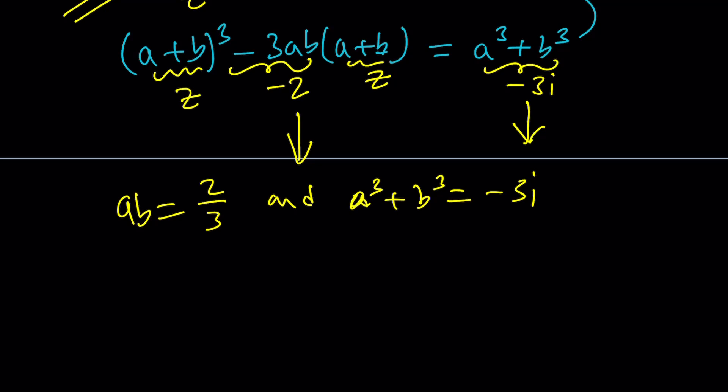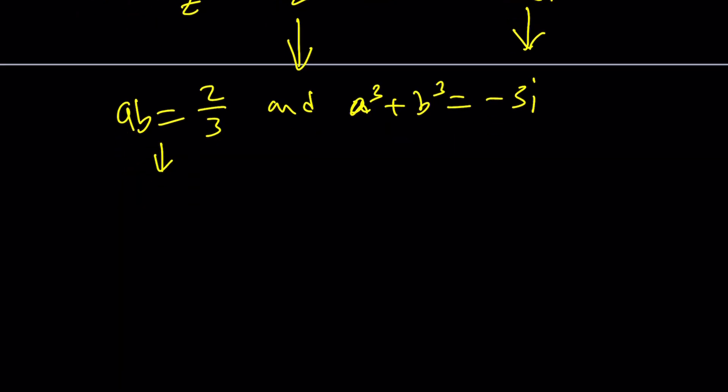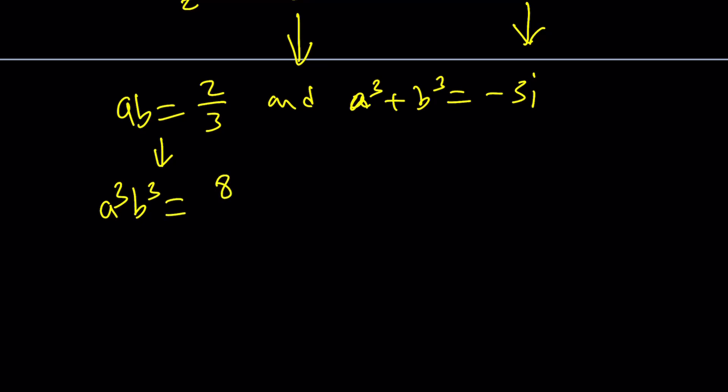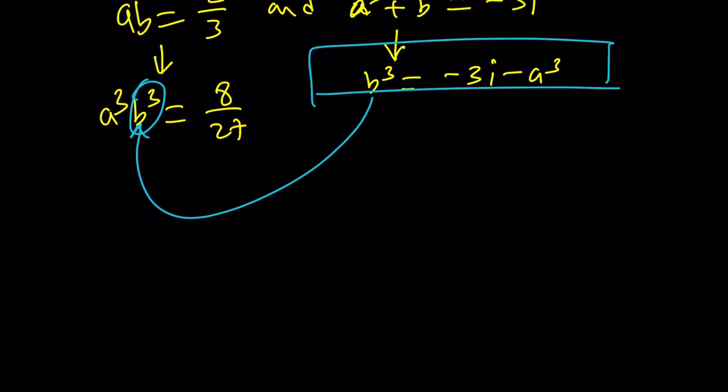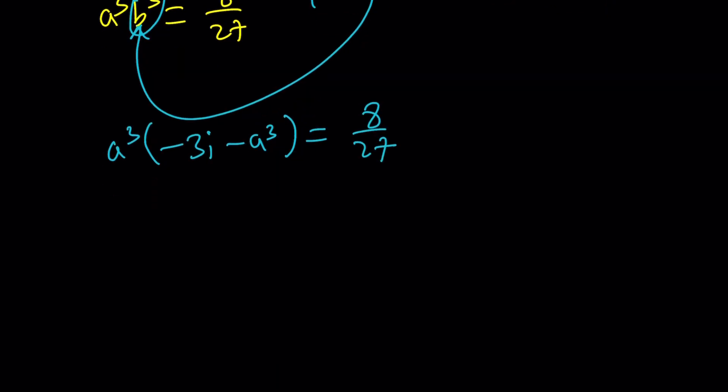Obviously, at this point, guessing and checking would be hard because the sum of the cubes is imaginary while the product is real. How do we get rid of one of these variables? You can definitely isolate one of these variables and plug into the second one, but the method that I favor is cubing both sides, and then from this equation, isolating B cubed, and then substituting this into this equation. That's pretty simple. It looks like a lot of work, but it's actually a little easier because that immediately turns it into a quadratic after one substitution. We use a lot of substitution because substitution is awesome.